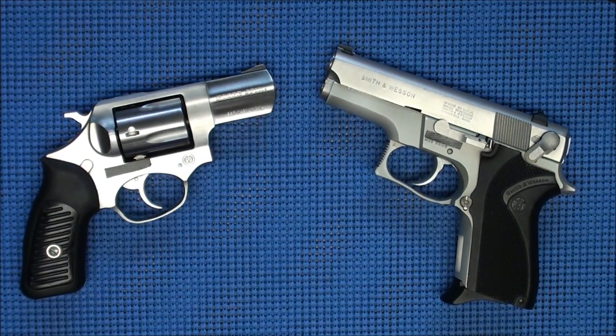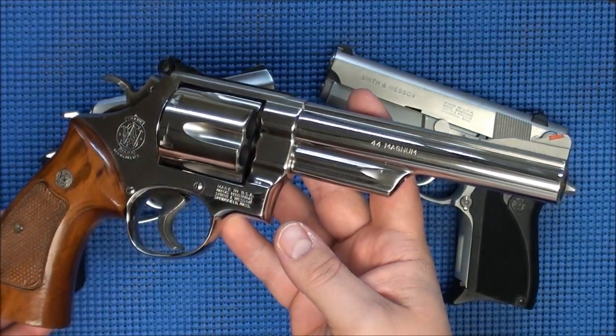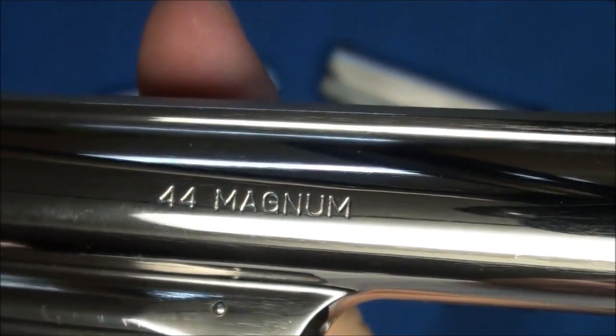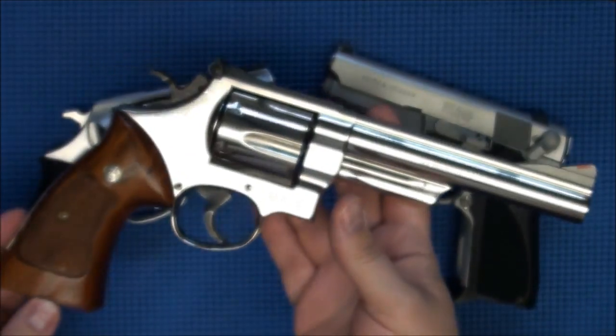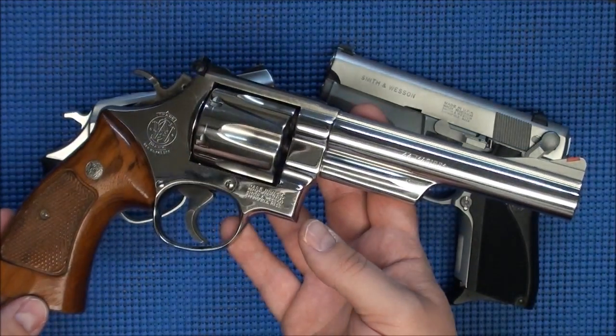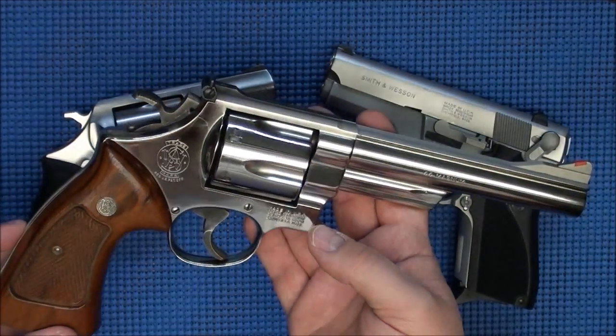All right? Now, the other thing that I think the revolver kind of rules the roost on is its hunting capabilities. Revolvers tend to be more geared towards hunting, or they can be. So let's roll in an example of that. How about the Smith & Wesson Model 29? This is a 44 Magnum. You can see that right there. Big old 44 mag. This is a hunting handgun. This is what I would consider a hunting handgun. It's definitely not a concealed carry. Yeah, you could conceal it, but it's designed to hunt with.